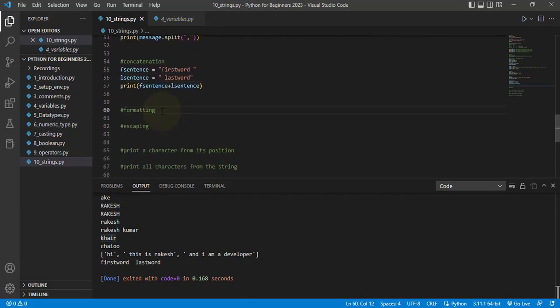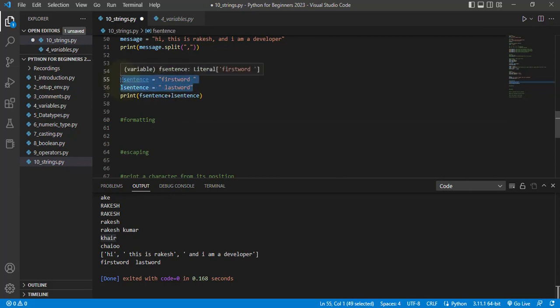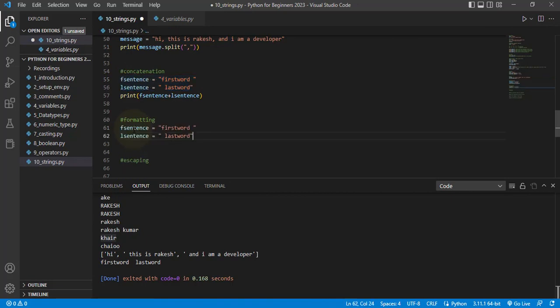Now coming to a concept called formatting. What is formatting? Let's use the same example as before. First sentence is first word, and second sentence is not a string, but let's say it is 45 or something, right? 45, yeah.